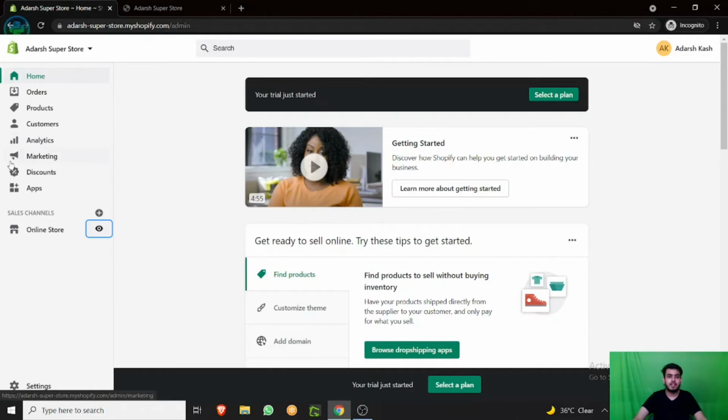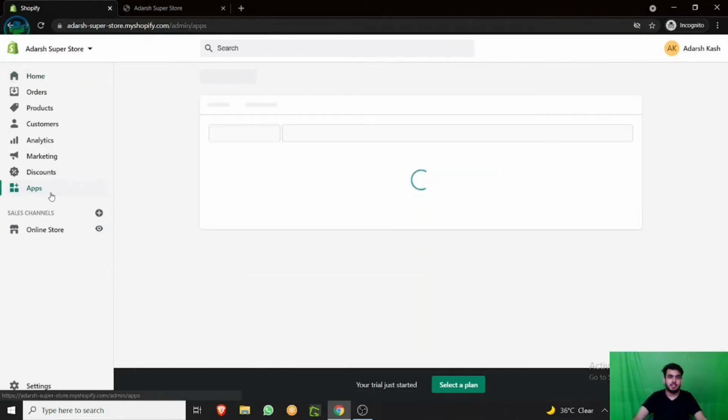Then marketing. As we have an online store, we are going to market it online. So everything about your marketing channels you can integrate over here with Shopify, which could be anything, from Facebook to Instagram to Google searches, SEO, anything. Then here Shopify gives you an option to create discount codes, gift vouchers, pamphlets for your customers. You can give offers like buy this in 24 hours to get a 25% discount. Then this is the main one, we are gonna use this a lot: apps. You can see the apps option.